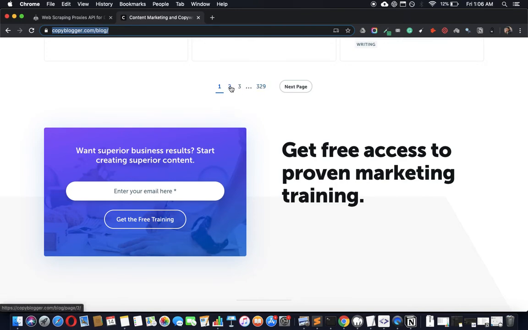Write a script which automatically paginates each of that without ever actually opening the next page, and downloads all of those 329 pages, and then from each of those pages we download all the articles and the links, and then download them further one by one and store it locally. That's 3,000 plus articles locally eventually. It will store if you let it run.